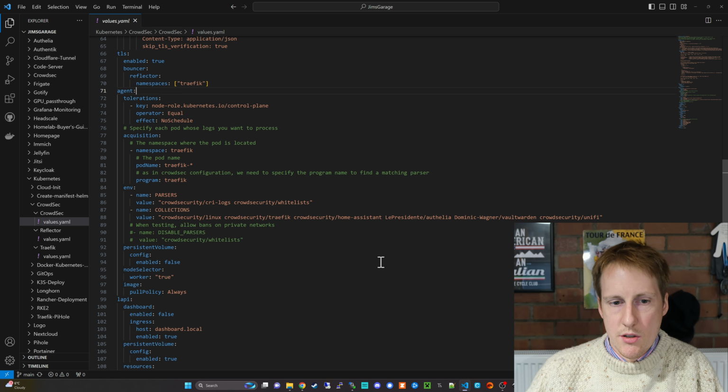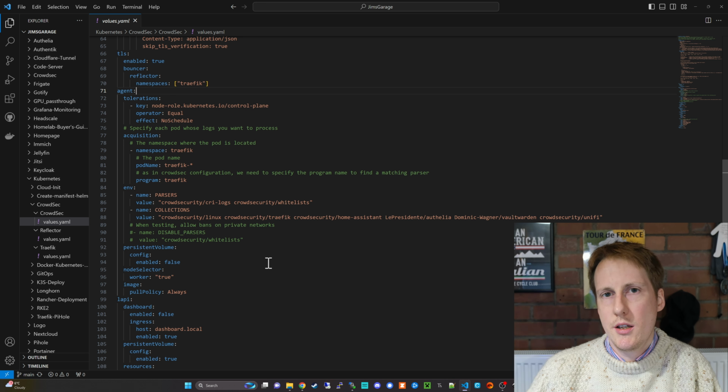Next is the persistent storage. I've set that to false because we don't actually need it to have any persistence. It can just run in memory. It doesn't need to write anything to the disk. You can do that if you want to retain logs for a long period of time, and you would set that to true, and then in my instance go into Longhorn, and much like in previous videos, we'd create a volume and then we create a persistent volume claim within that namespace.